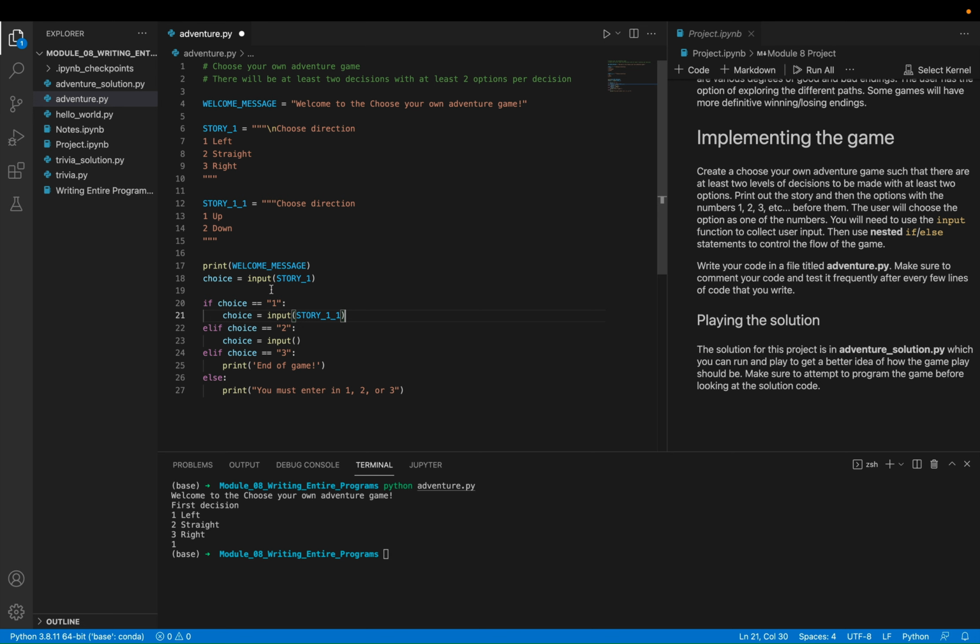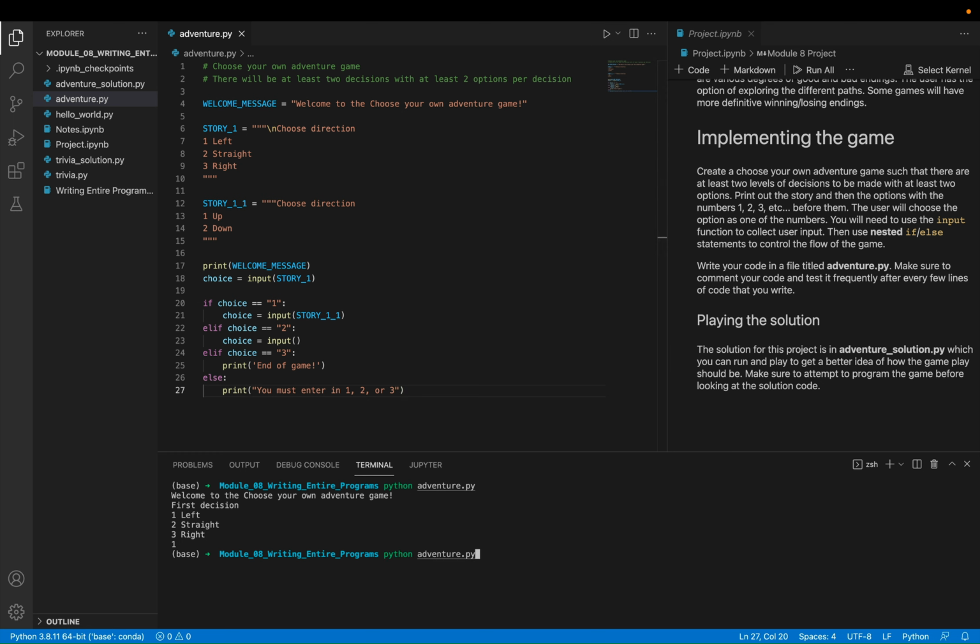Okay, so now there's going to be a new choice if they choose option 1 like this. They either go up or down. And then over here, so now I have a nested if statement. And before that, let's go ahead and run this. So we have enough code where we can run this again.